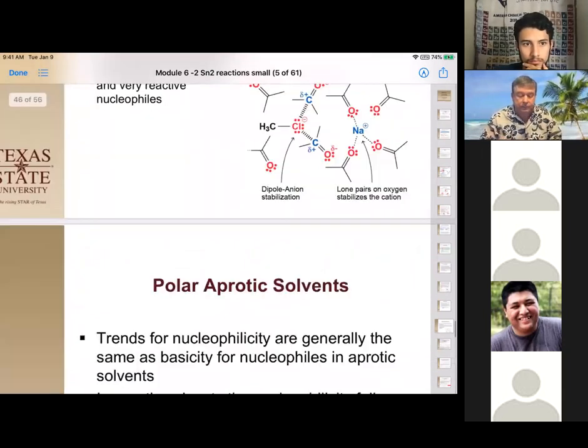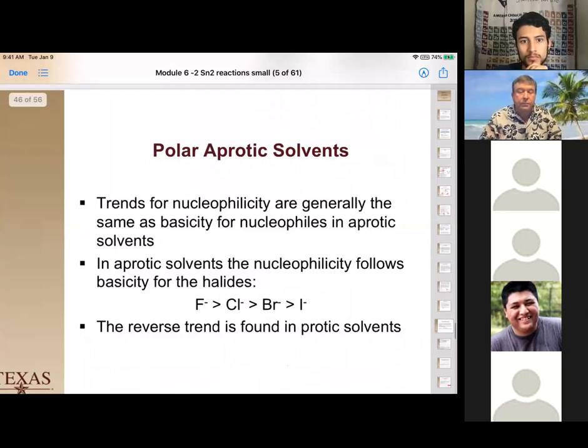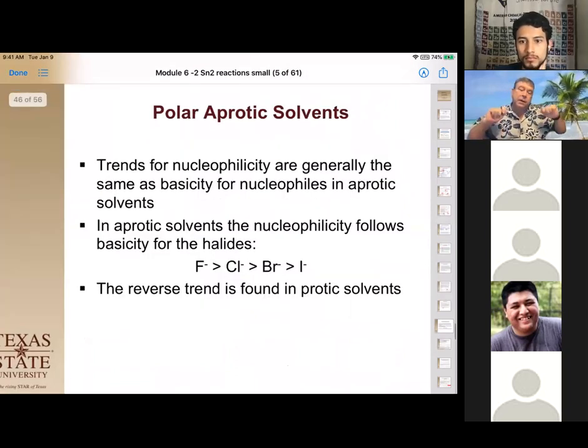Okay. So that's one of the most interesting things about the halogens in the polar aprotic systems, is that fluorine now becomes the more nucleophilic of the system. So let's say you wanted to use fluorine as a nucleophile. You would want to choose your solvent such that it didn't have a hydrogen bondable species. And so if you wanted to displace something with fluoride, you want to use acetone or THF in your reaction.